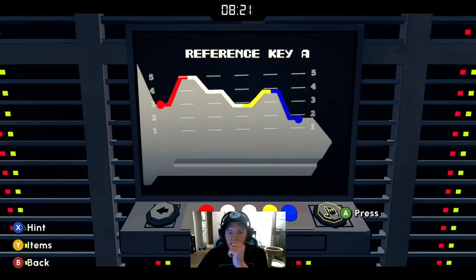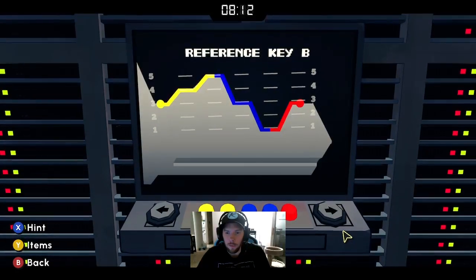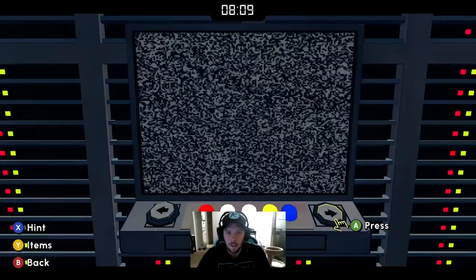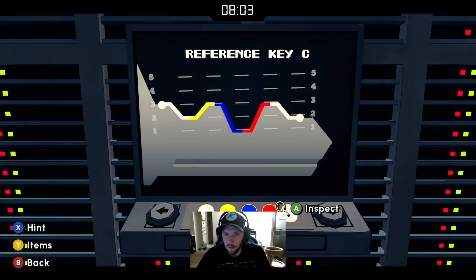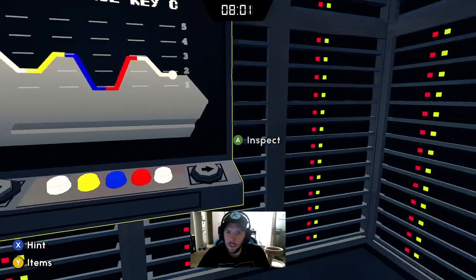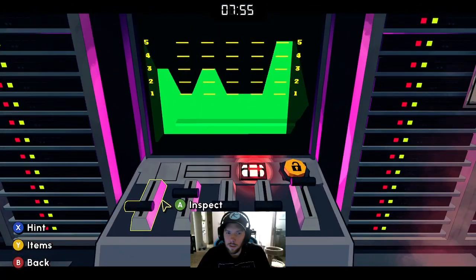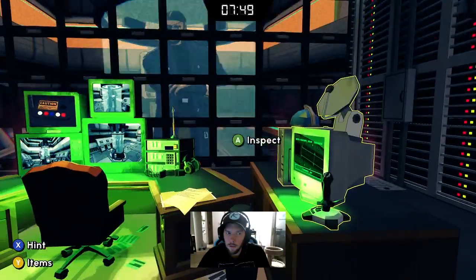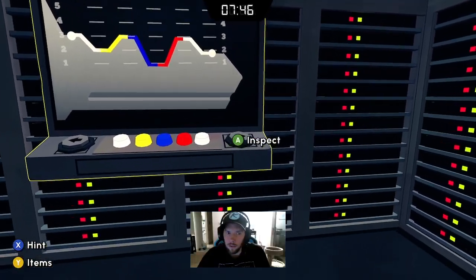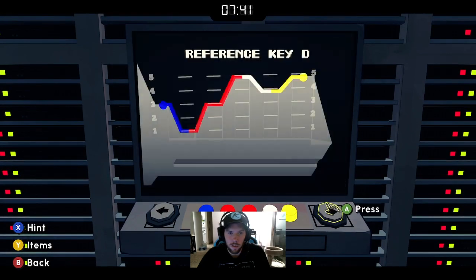So why don't like correlation is? Let's get white as my first. Ah, that's what I need. Okay, so red to white on the second one. A 1 to 3, 3 to 2. 1 to 3. White, red, and then blue is from blue to yellow. Go red to blue.